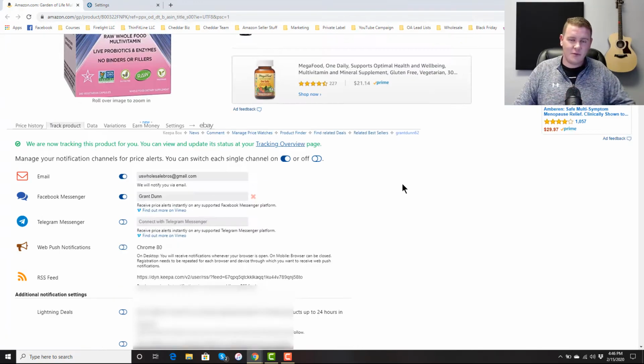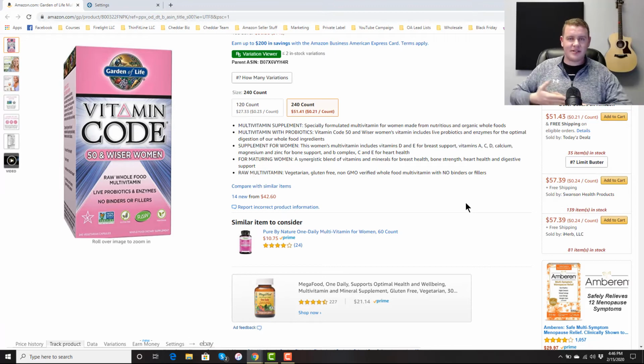And with this, guys, over time, as you're sourcing Amazon flips, if you're setting up tracking on each one of these items, you're going to start getting emails and notifications from Keepa letting you know that, hey, an item that you have purchased in the past is now at the profitable range that you want to buy it at, and you can go back in and buy that item again and sell it. This works extremely well with items that you've seen success with and that you've already purchased from Amazon, sent in, and they sold for a profitable amount, and you liked it and you want to buy it again next time that Amazon drops the price.